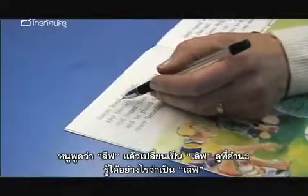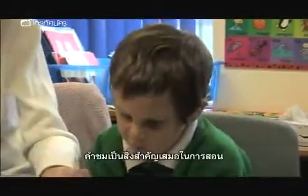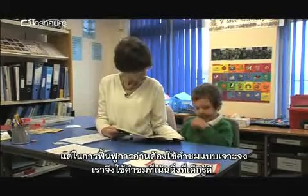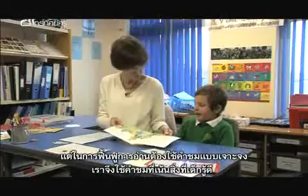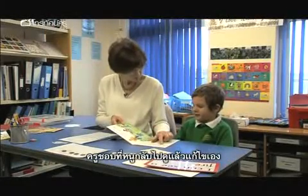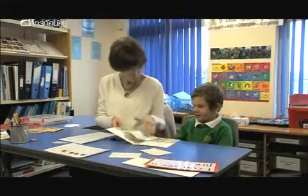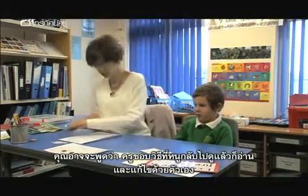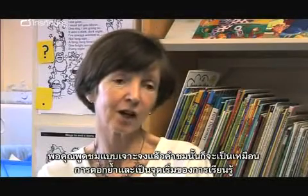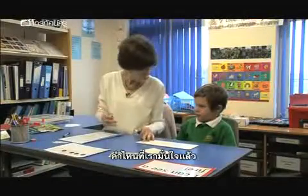Look at the word. How did you know it was loved? Because it got an O in it. Well done. Praise is always important in teaching and learning, but in reading recovery it's specific praise. So you're using the praise to highlight those things that the child knows well. I like the way that you are going back and fixing things by yourself, aren't you? Checking them. So you would say something like, I like the way that you went back and read that and fixed it by yourself. So you make the praise specific, so that in itself becomes a reinforcement and a learning point. What word have we made sure of?